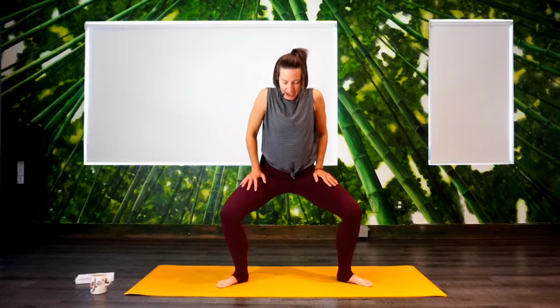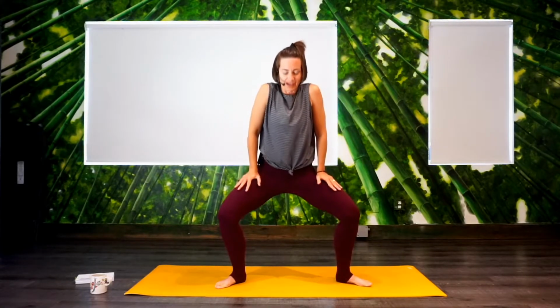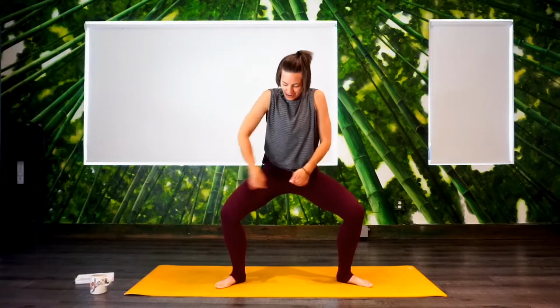Heels are going to be in, toes are going to be out. So this is like that horse stance that I was talking about. You come about halfway down. You might keep your hands on the tops of the thighs, or you can join me with the arms in goddess pose. Okay, horse pose would be something like this, like you're riding over the belly of a horse. Or goddess pose, arms up, cactus arms.